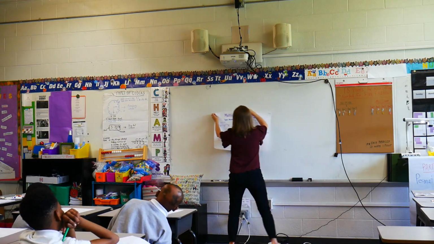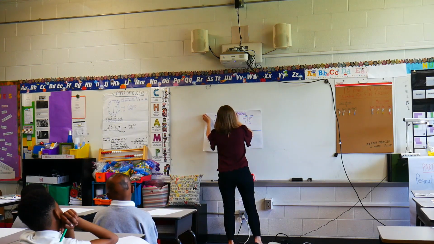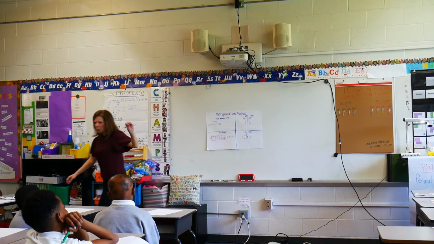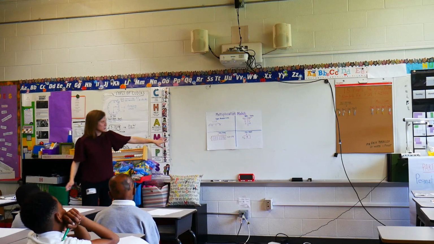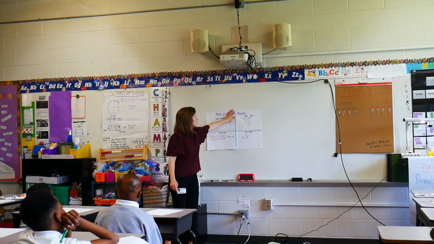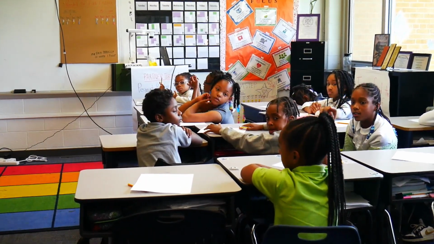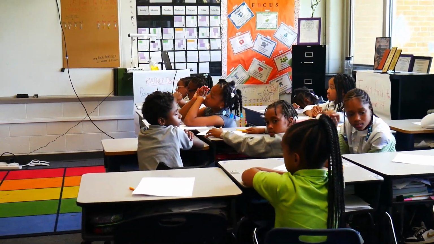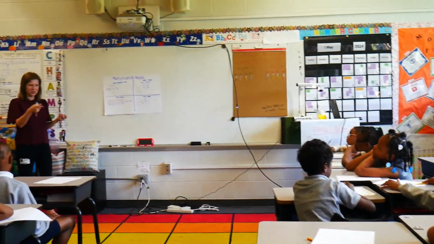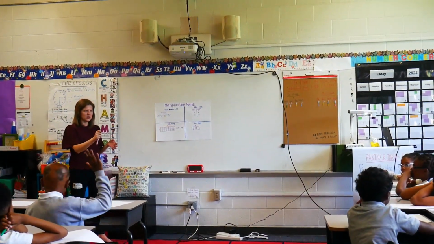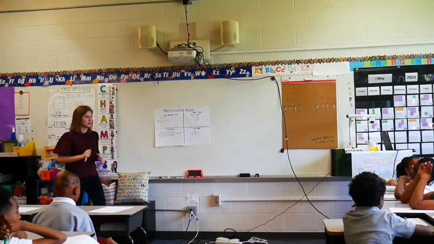I heard some really cool strategies that had to do with looking at rows and columns, and I also heard some really cool strategies that had to do with the idea of twice as many. So what I'm going to do is I'm going to come right back to this multiplication models chart, and I'm just going to add to your thinking here. I got 48. You got 48, and one of the things I heard you talking about was skip counting. Were you doing some skip counting in there? No, maybe it was someone else then. You were skip counting, right? All right, talk to me about your skip counting.